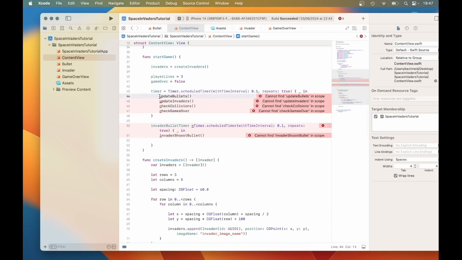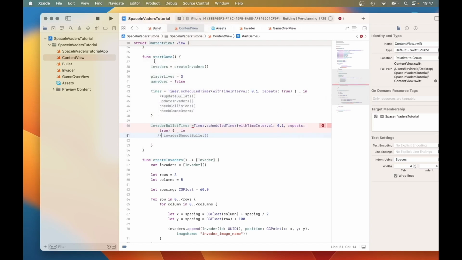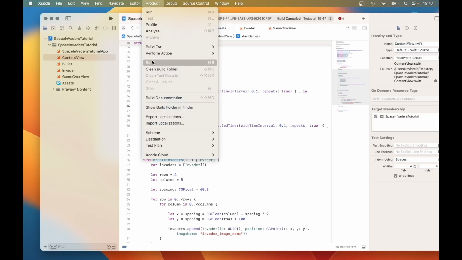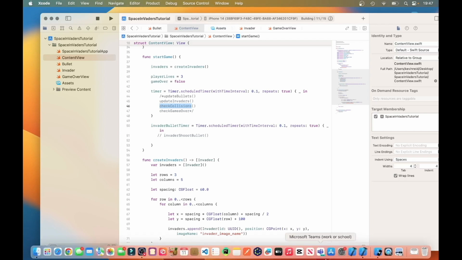So now what I'm going to do, I will comment out these functions that don't exist at the moment. And now I'm just going to compile it just to make sure everything is okay. So this should be space on lines 50 after equals timer. I'll just compile it again. It's compiling. It's compiled.